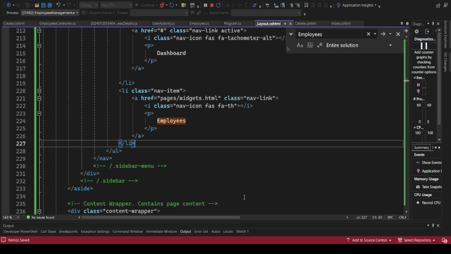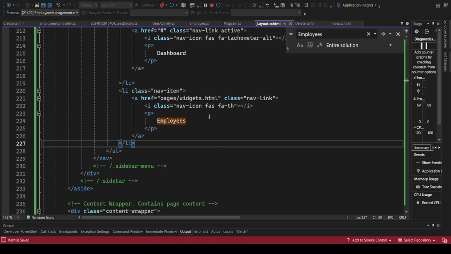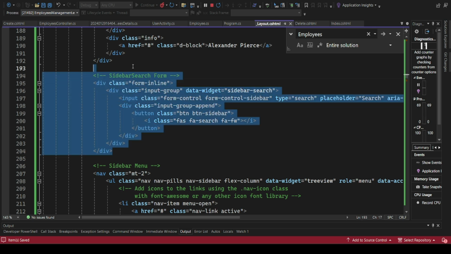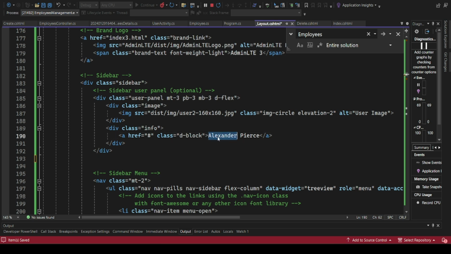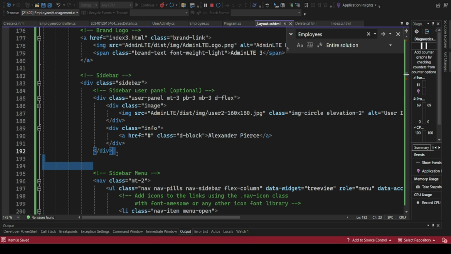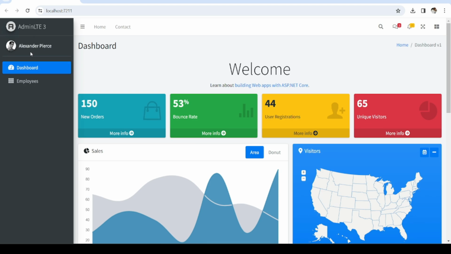But now, if you open our app, you should see that we have this search bar. You can actually remove it. This is the search bar. I want us to get rid of it. Then Alexander here, this is the icon that we've been using, we've actually been looking for. If we just add that, we should get the link, the icon of that user there. If I apply the changes, we should now get our Alexander showing at the top here. Then we have our employees.